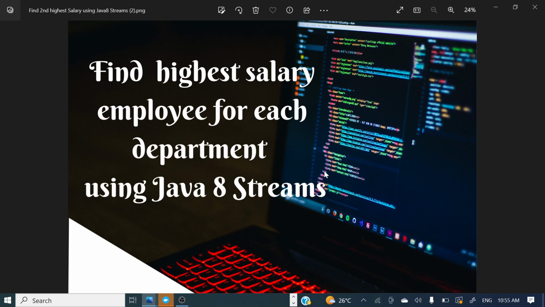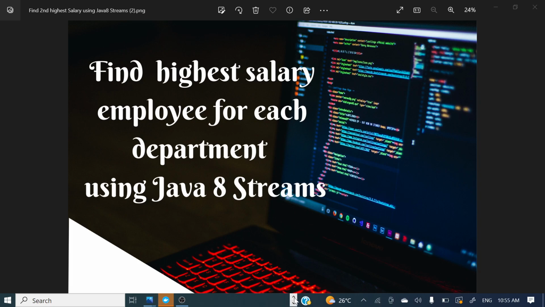If you are aware, in SQL we have a group by function to achieve this kind of functionality. From Java 8 onwards the same functionality is present. The same groupingBy method is there in streams, and we can achieve the same thing using that method. So let's see how we can do this practically.